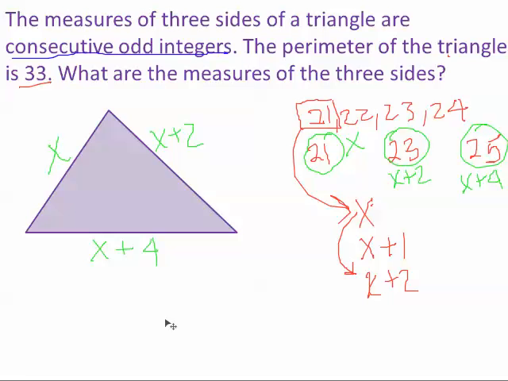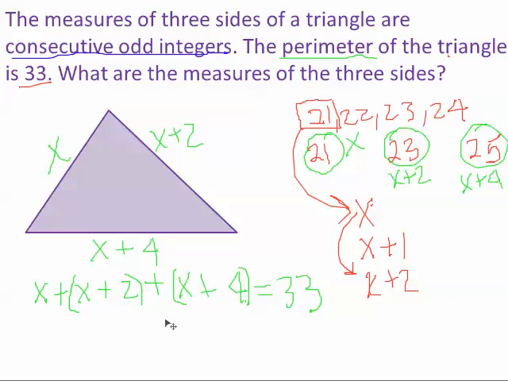In this particular problem, I'm asked for the perimeter of my triangle, so they're asking me to add this up. They're saying, what is x plus x plus 2 plus x plus 4? They're actually not saying what is it, they're telling me it is 33. So see how I added the 3 sides of the triangle here. I'm going to kind of block them off. I don't have to, but there's my 1, 2, 3 sides. And I'm going to add that up. It looks like I have 3x plus 6 equals 33 because I put together my like terms. So x is 3x, and 4 and 2 is 6.